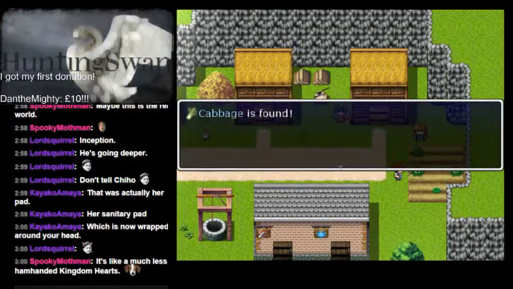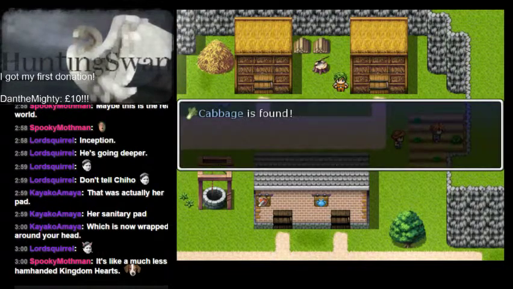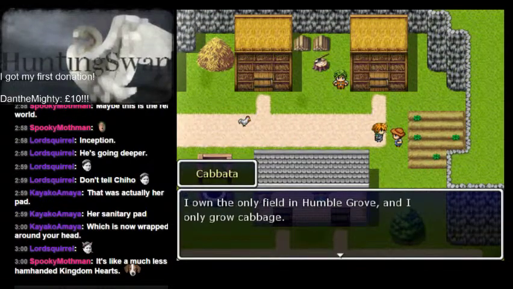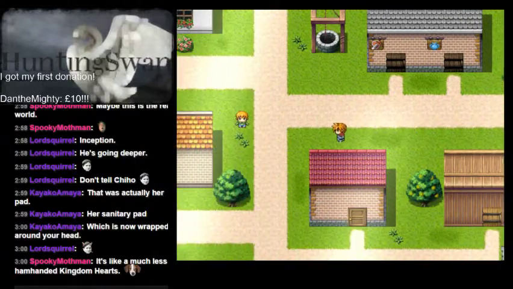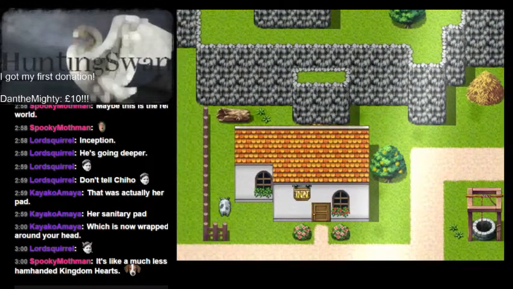I'm gonna pick all this cabbage. I'm just totally stealing it in front of his face. Look at this. I'm totally stealing his crops in front of his face and he doesn't even do anything or say anything. Wonder if he says something now. I just stole from you, dude. I stole all your cabbage. Cabbage thief. On the run. I'm on the run. I'm a fugitive with my cabbage.